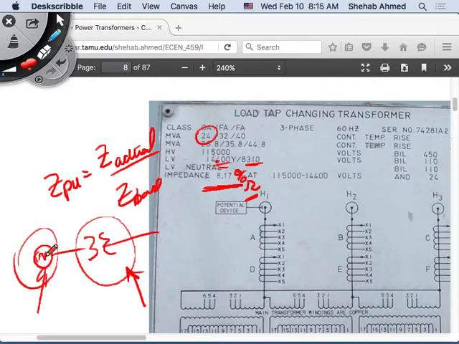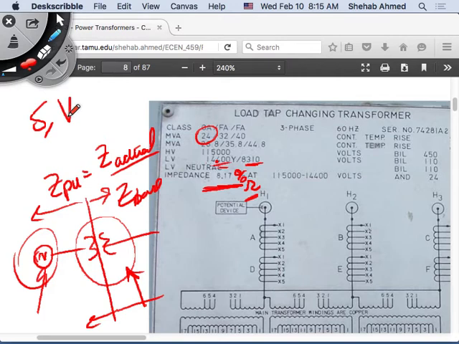But what did we say? We said that every transformer, I will change the base voltage. Right? We said last time that we will unify the power base. We'll use the same unified power base for the whole power system, right? And we will choose a voltage base that we will change every single time we see a transformer winding, right?